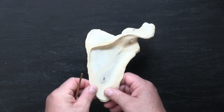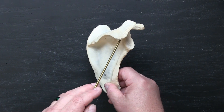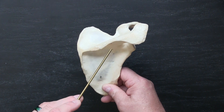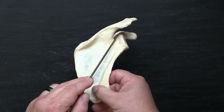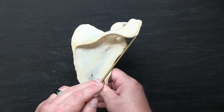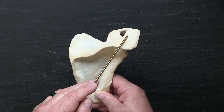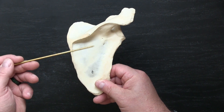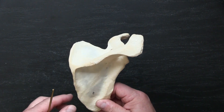If we flip onto the posterior side, one thing that's hard to miss is this strut of bone on the posterior side of the scapula — this is called the scapular spine. At some point it detaches from the rest of the bone and forms this swoosh up more laterally, called the acromion, and again that's where we articulate with the clavicle. The presence of the spine creates a supraspinous fossa and an infraspinous fossa, where a variety of muscles attach that go out to the humerus.